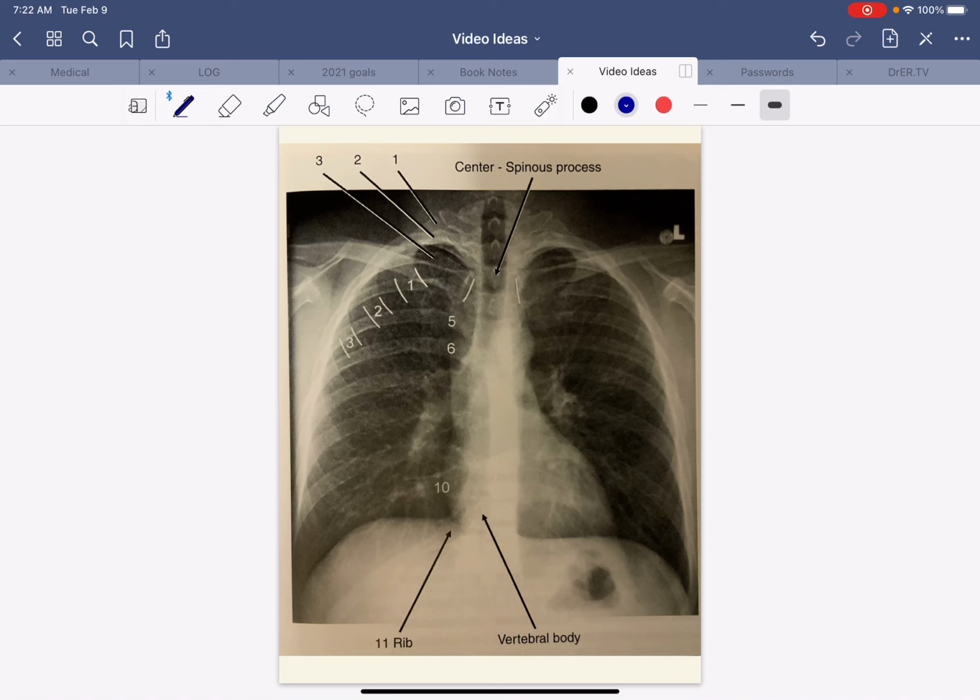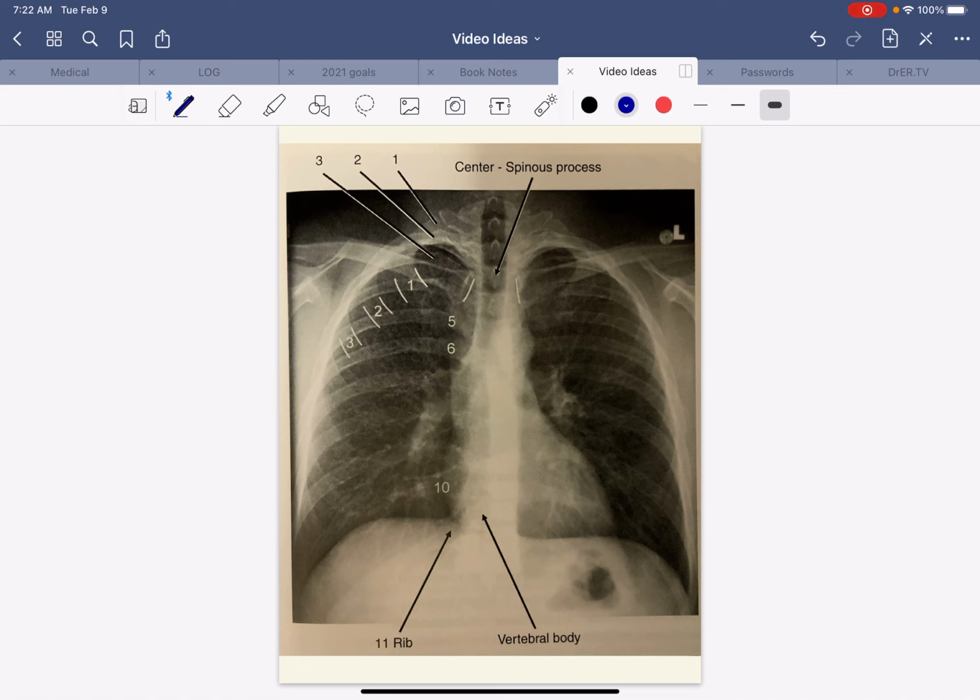This will be the first of many videos on how to interpret radiographs. We're going to start with the chest x-ray. And the chest x-ray is a very common x-ray done for almost everything. And there is an approach on how you're going to look at a chest x-ray. So I hope you enjoy this video and I hope it's of great value to you.